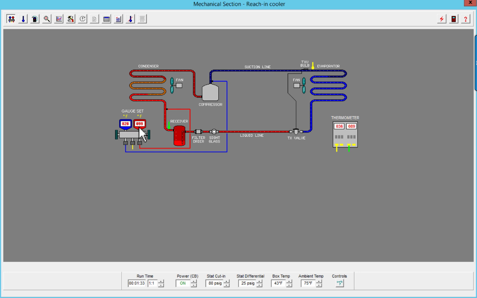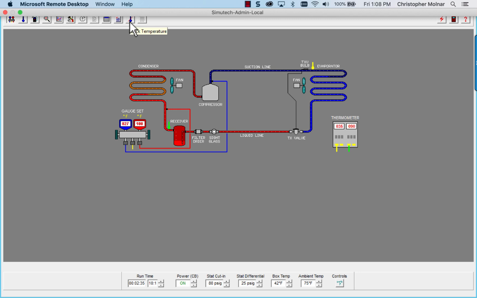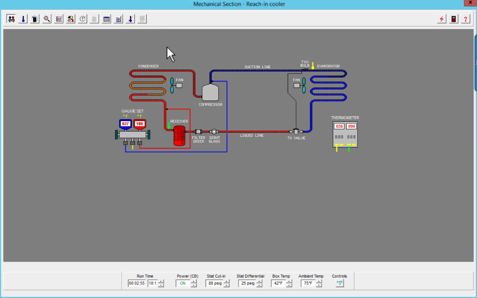My condensing temperature is around 99 right now. My ambient temperature is 75. So I'm about 24 degrees above ambient temperature. I actually want that a little higher. So we're probably going to see that continue to rise a little bit because I really want 30 to 35 degrees. I'm just going to make this run a little bit quicker. I'm going to lock my temperatures in, which I can do on a simulator, can't do in real life, so I'm not going to let that box temp fall.